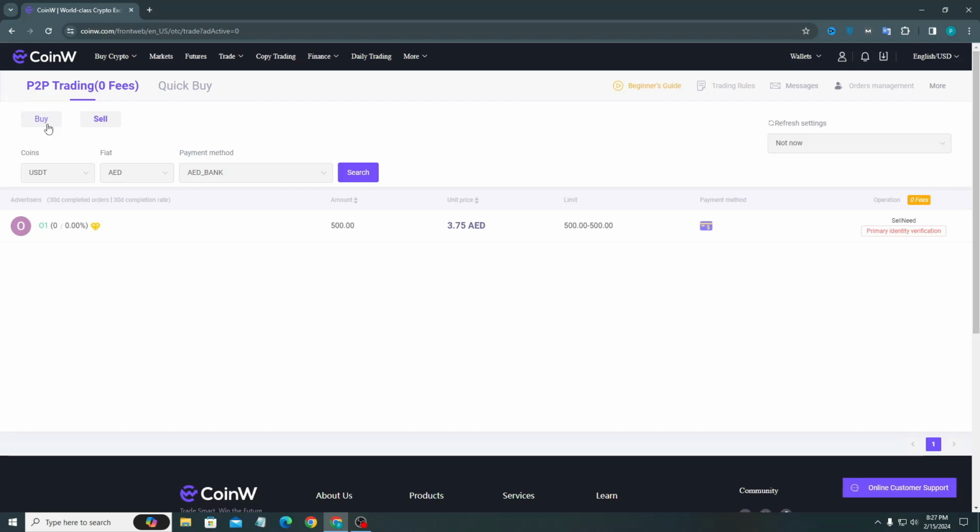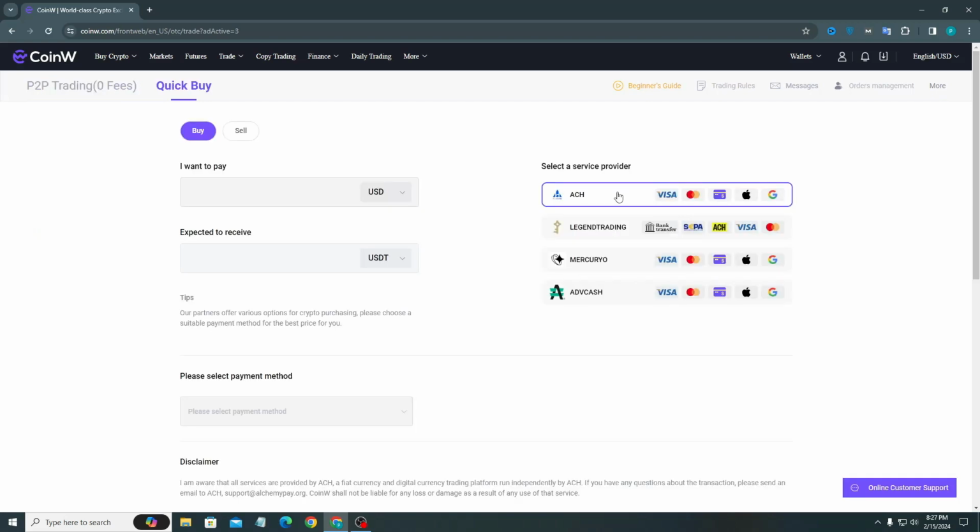If you see here in buy or sell, for P2P trading there are zero fees, and there is quick buy. Here you can buy or sell crypto coins like Bitcoin.